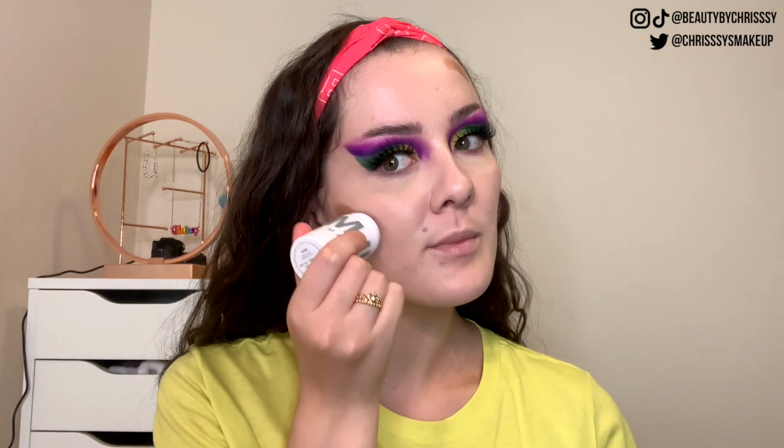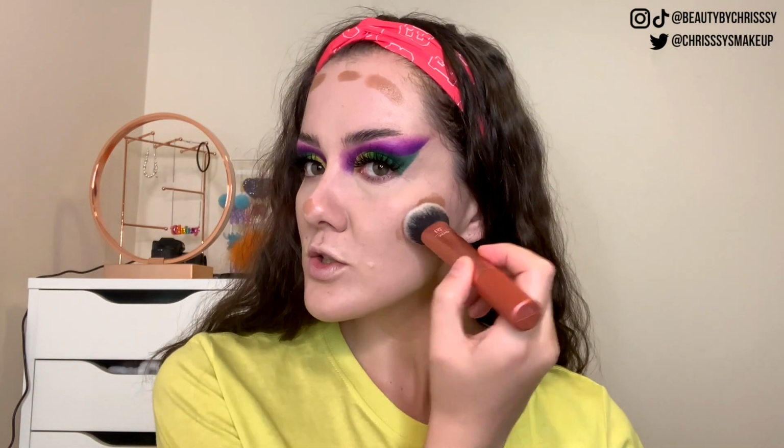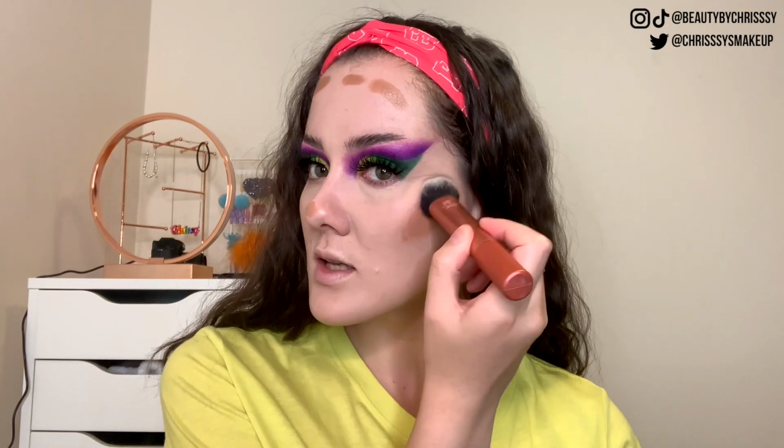And to warm up my face, I'm going to take my new favourite thing, which is the Milk Makeup bronzer stick in the shade Baked, which is such a beautiful shade, perfect for my skin tone. And then to blend that out, I like to use this Real Techniques, I think it's the Expert Face Brush, yeah, and just pat there into the skin, and then blendy blend.